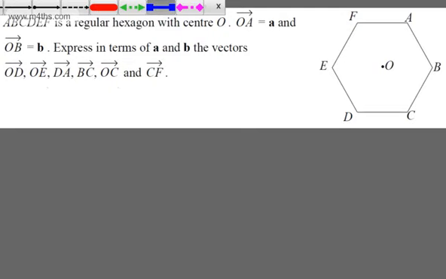Now what we've got here, we're being told that the vector OA is A. Now if I just draw that vector right here, that is going to be this one here. So that is going to give me A. So let's put that on. And what we can see is the following. So this is going to be the vector A. It has a direction and a magnitude.